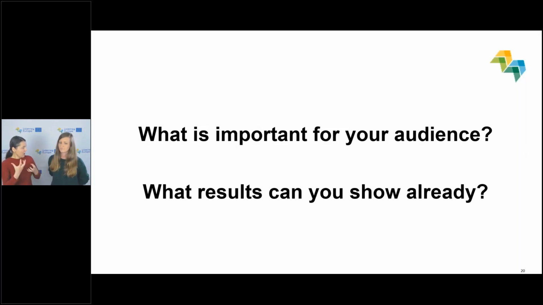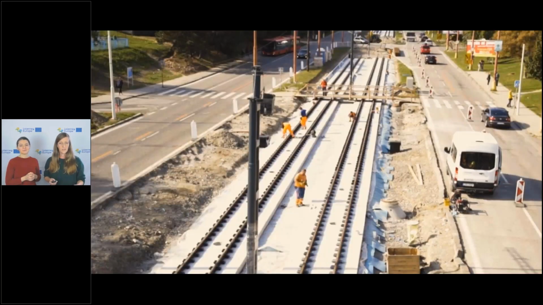Now, about the audience, I think we still stay with it a little bit. So Mia, how to think about it apart from the language? Well, really, what is important for your audience? How do you make your story kind of their story? How do you build some sort of link to it so that they can relate to the story, so that they can understand the story, and so that the story raises their interest? Think about the results you have. Of course, you started your project with big visions on what you want to do and where you want to go. What came out of it and why is it relevant for people?